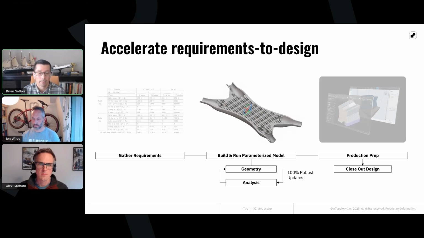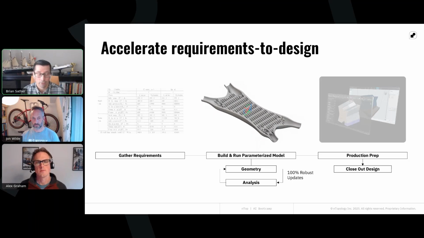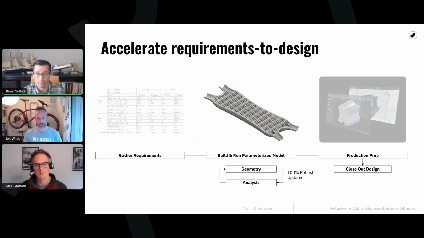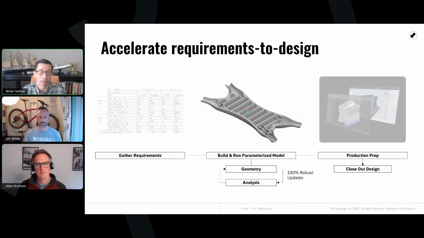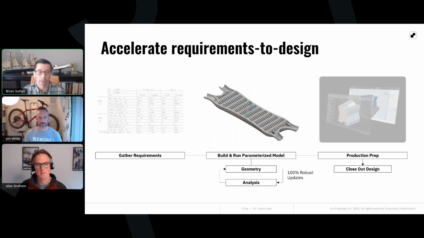And so what we're doing in nTop is we're creating a highly robust parametric model that allows you to represent any variant of this design within your design space almost instantly, which is huge. Then with our partnership with SimScale, we can analyze those designs very, very quickly to generate the synthetic data needed for training the physics AI model. And then once you have that, this process goes into warp speed, where we can now evaluate all of those design iterations even faster or near instantly, so that we can really power that optimization loop that much faster.